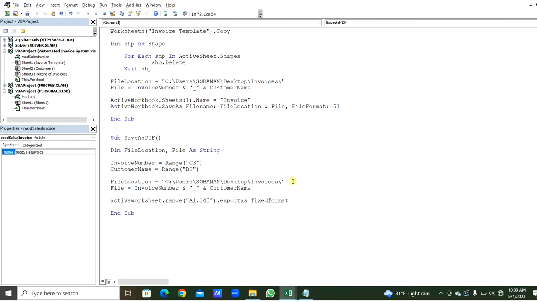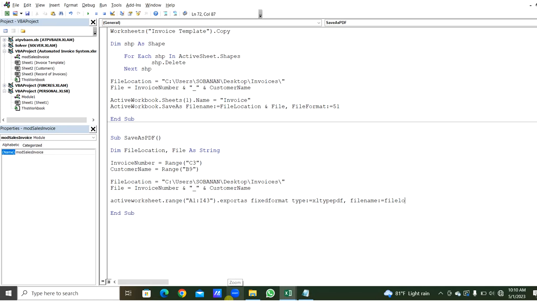Then space. What's the type we are going to export? Type colon equal Excel type PDF, comma space. Then the file name, you have to put the file name colon equal, what is the file name? File name will be file location and file.